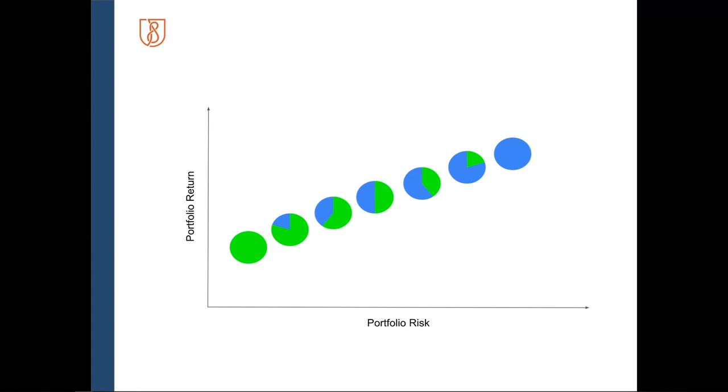Let's say, as a client, you're somewhere along this efficient frontier where the color green represents bond exposure and the color blue represents equity or stock exposure. That said, you're more risky on the upper right-hand side of this chart and less risky on the lower left-hand side of this chart. In this case, risk is being measured by a standard deviation. If you're a client who's somewhere in the middle here, let's take a look at, for example, this 40% stock, 60% bond portfolio indicated by the yellow arrow.